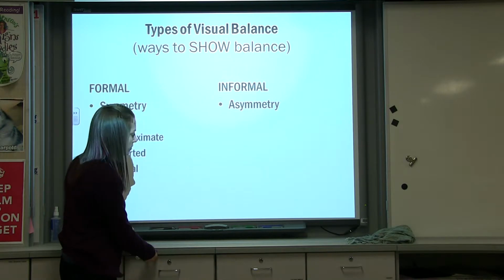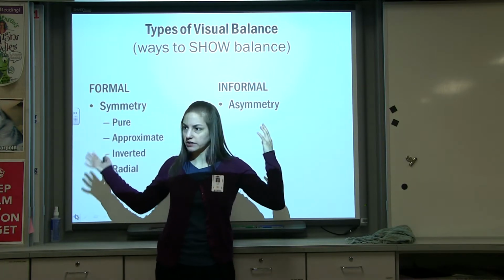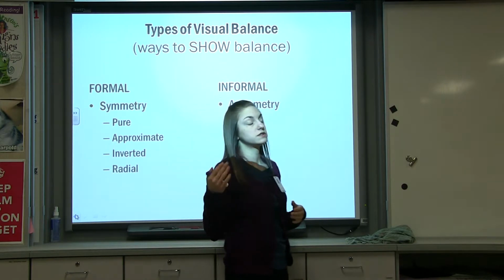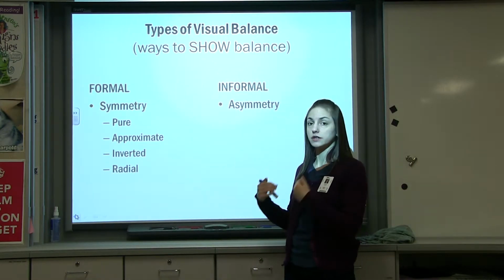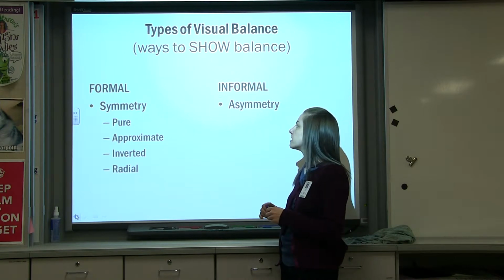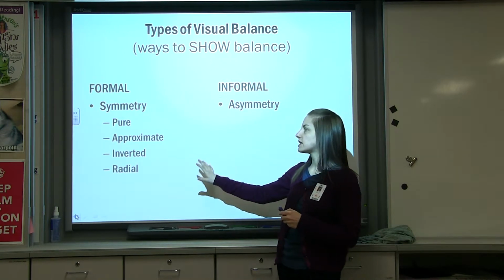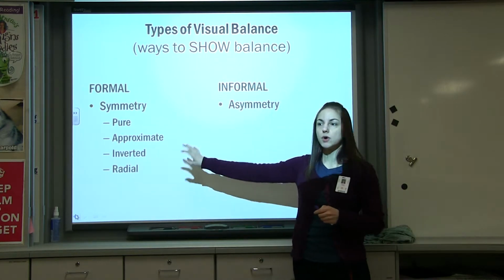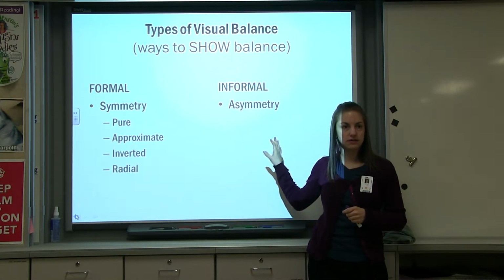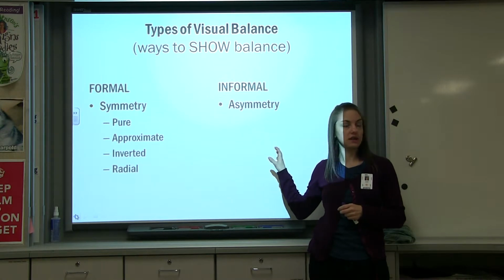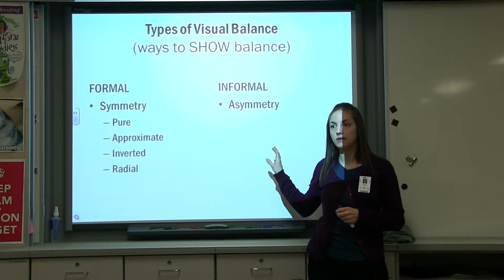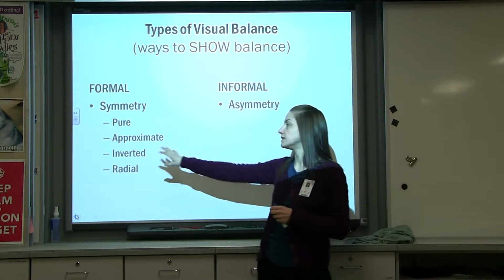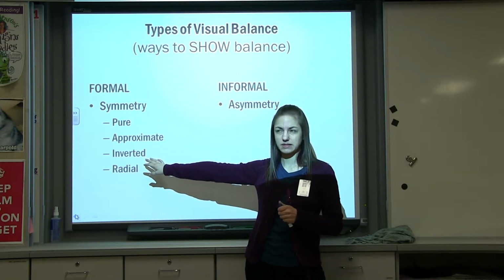Now, when we talk about balance, there are multiple ways across our chart that artists use to balance artworks. But I'm going to tell you that despite the fact that there looks like a lot more options on this side, most artwork is actually informally balanced and is asymmetrical. So this one gets used a heck of a lot more than these. Okay, does that make sense?